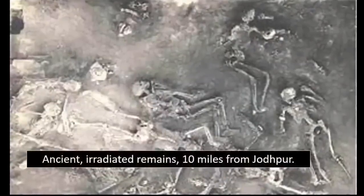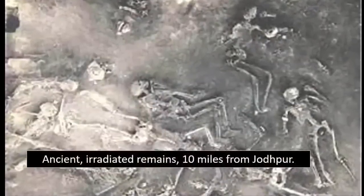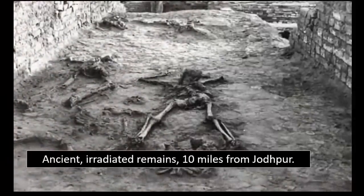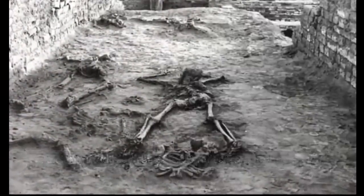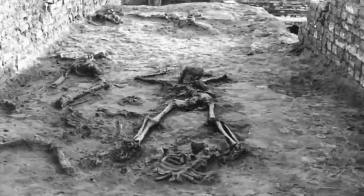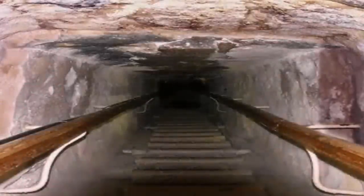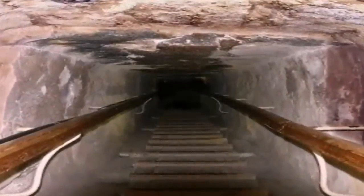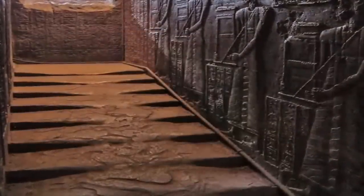They later unearthed an ancient city, which shows strong evidence of an atomic blast dating back some 12,000 years, which destroyed most of the buildings and killed an estimated 500,000 people. Did nuclear war occur in our distant past? Were these ancient structures, which have stood the test of time, actually built as bunkers? With melted steps and irradiated ancient cities found throughout the world, the evidence is certainly compelling.